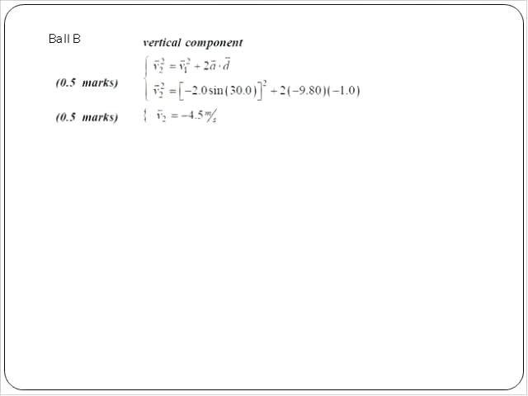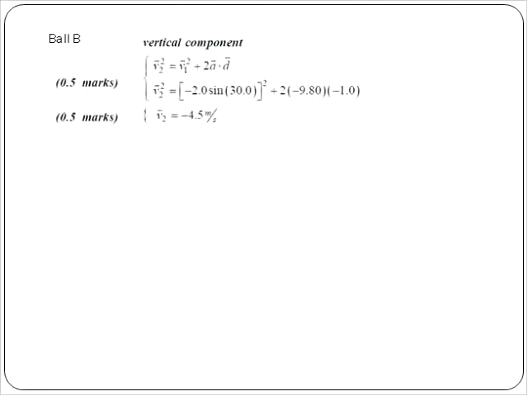So when the ball reaches the ground, this is in the vertical direction, so V2y is negative 4.5. And again, when you take the square root of a positive number on your calculator, the square root is always going to be positive. But remember that there's also a negative square root that your calculator doesn't show you. In this case, because the ball is moving downwards when it strikes the ground, it's the negative one that you're looking for. So we know that V2y is that.